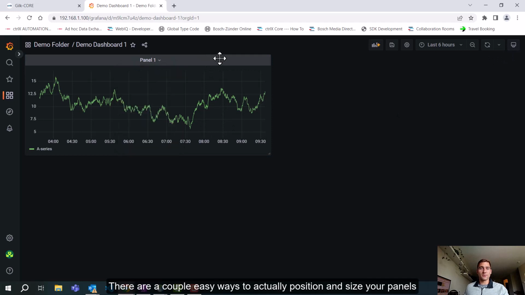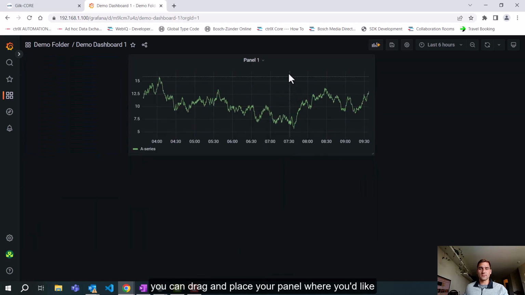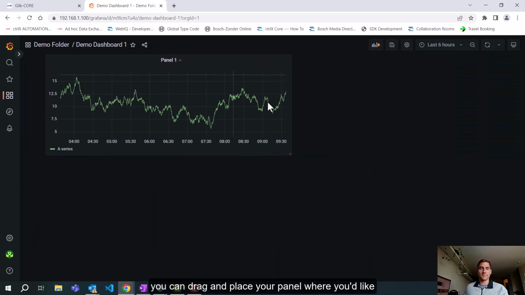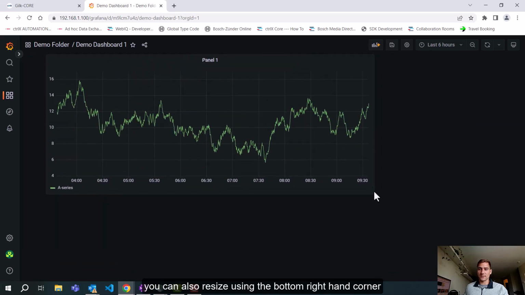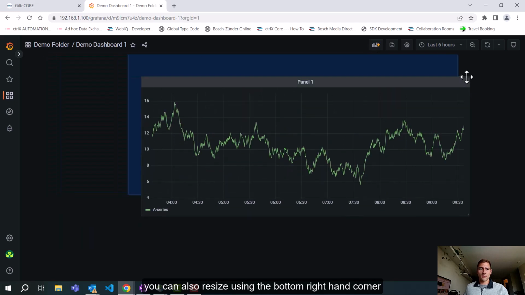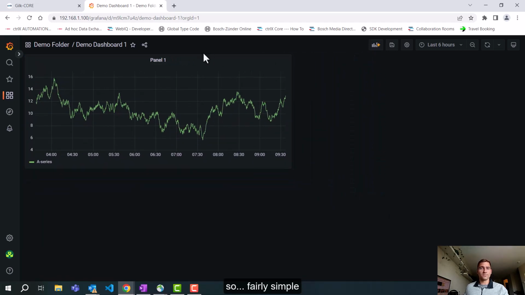There are a couple of easy ways to position and size your panels. If you click on the top little taskbar here, you can drag and place your panel where you'd like. You can also resize using the bottom right-hand corner here. Fairly simple.